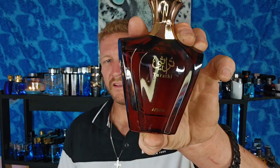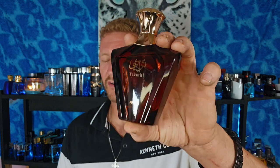This thing is so good. Every one of these is blind buy worthy. I would say that this one is probably the least blind buy worthy of the fragrances, but the good news about this one is you can just smell it right then and there because it's not going to be in the box, unless you find it at Burlington, and even then it's only like 16 bucks, so check it out. But this one, it's like $30 or $32, and it's worth way more than that in my opinion. This is a $50 fragrance all day long.